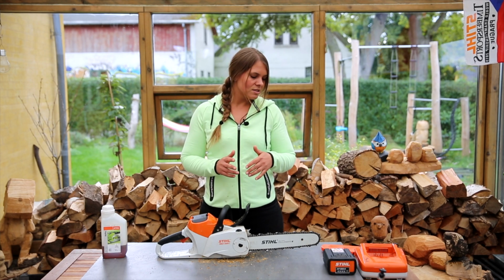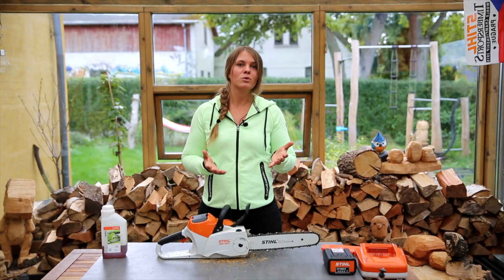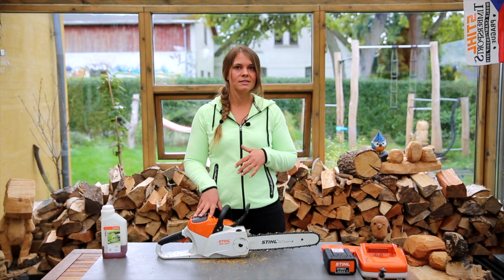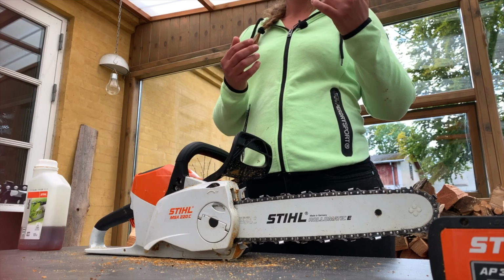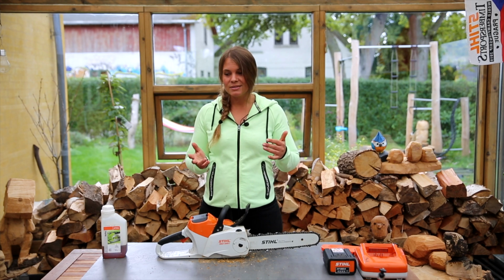But it's been interesting to see, just in work situations, do I feel like I'm changing the battery more than I'm filling up the fuel tank? And it actually seems like they're pretty similar. Some days I can use this almost an entire work day, delimbing, cutting up smaller things, felling smaller trees, and then it works almost the entire work day, 8 hours.